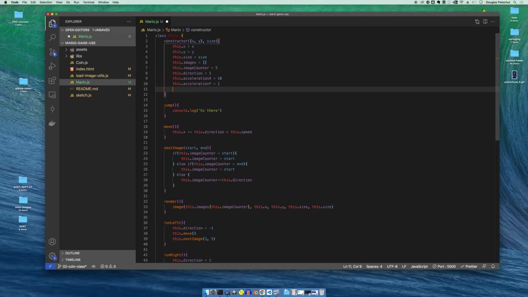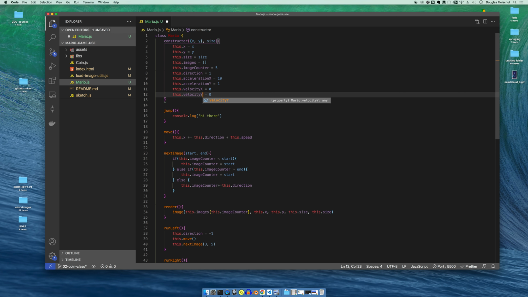Acceleration is how much it is changing, and velocity is actually going to be our new speed. And we'll initialize it for y. These will help us when it comes time to jump. Okay, so for now, I think that's what we need. We're probably also going to want to have that decomposition value or that decay, but we'll add that in a sec.